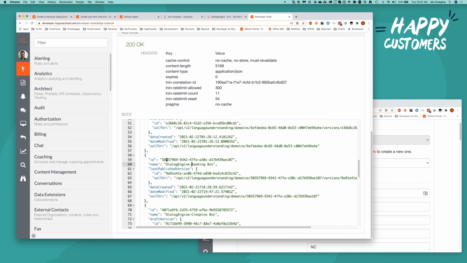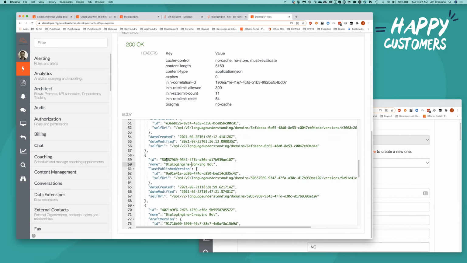And once I have that, if I come back down to language understanding and expand that again, since I reloaded it, close that, I can go get the definition of that bot. So that is, find it, it's this get right here. And I've actually got that open. I'm going to close that window because I've got it open here. So this API request will actually get you the full bot definition. So I've already pasted in the domain, and the version ID was returned there as well. So let me show you that.